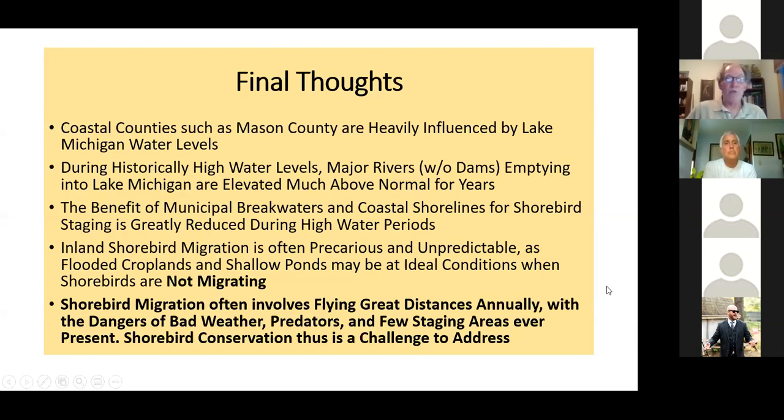And of course, shorebird migration is always precarious because in the spring, oftentimes they'll stop where they see flooded croplands and shallow ponds. But if it's a dry spring, they might have very few places to stop, which means they might not even stop anywhere in this part of the state and might just continue migrating. The other thing is shorebirds can migrate during the day and night.